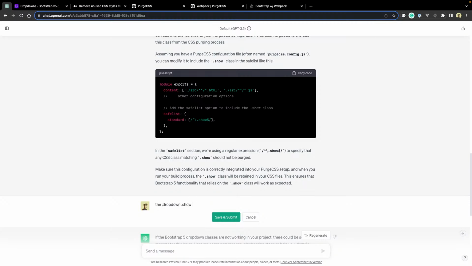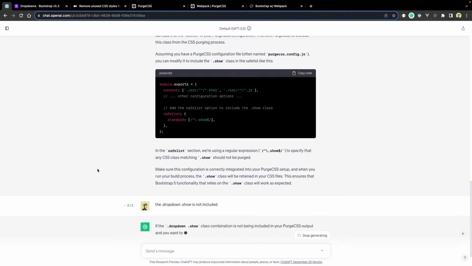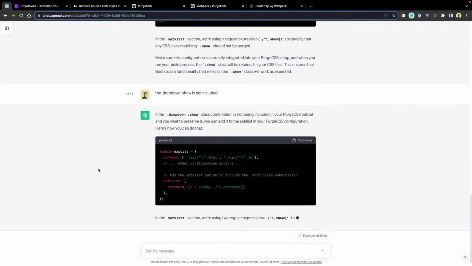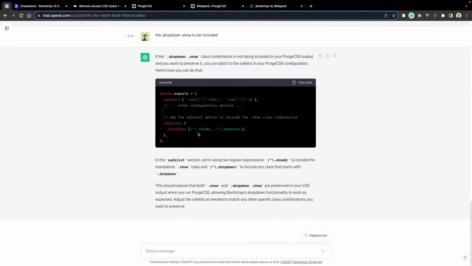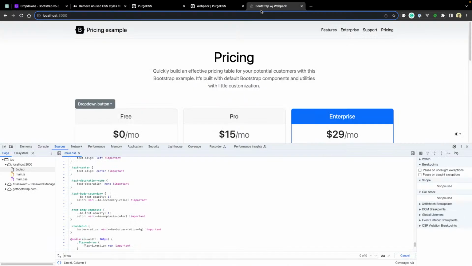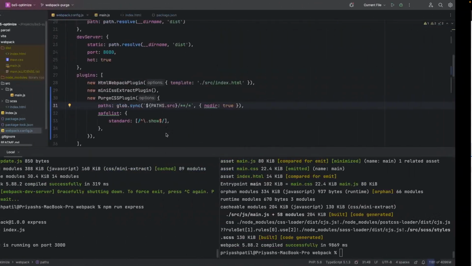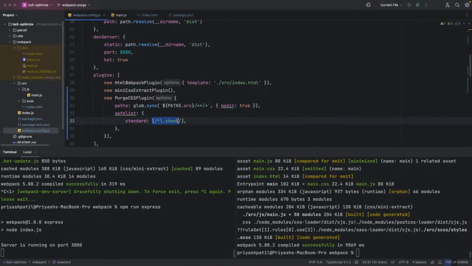Dot show is not included. Okay, let's try this one also, and see how they actually work. Let's try this one.